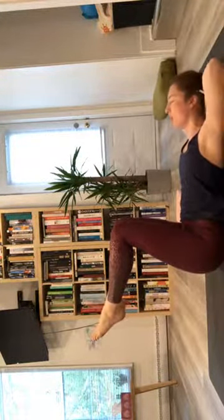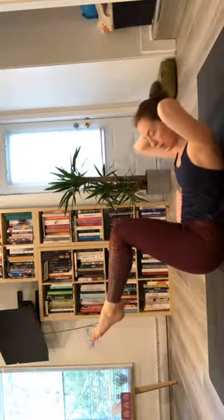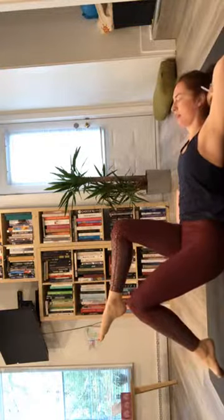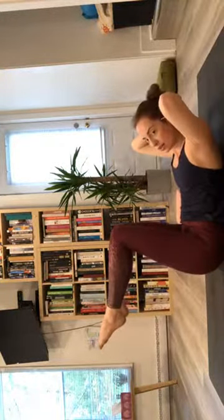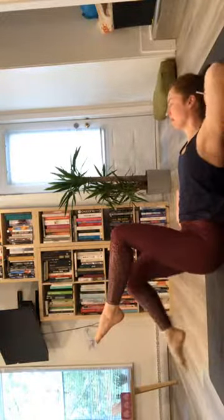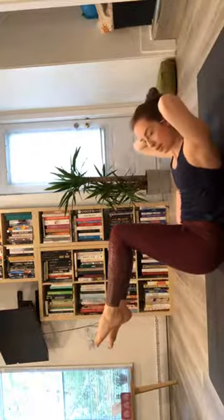Let's take the arms over the head. We'll add the upper body. So elbows are wide. Shoulders are soft. Inhale, nudge your chin. Curl up with your chest. Reach your right toes forward. Inhale, lean your head back. A little tap. Exhale, curl up to center. And then reach your left toes forward. Inhale, lean back. Exhale, rise up to center.